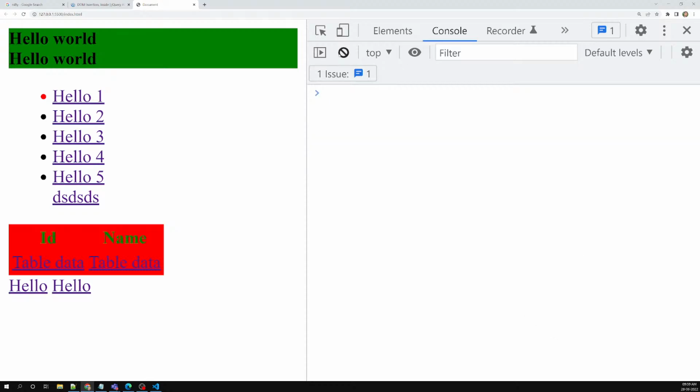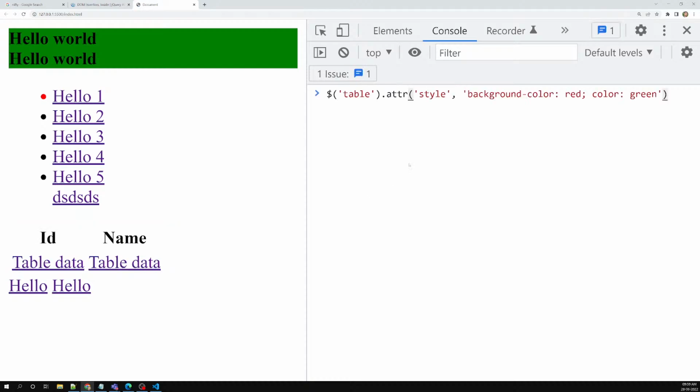But in jQuery there is also one handy method for writing CSS code. For example, if you want to apply CSS styles to this table, there is one handy method, that is .css. These are pretty straightforward. So now .css of background color, if you want to get the color of this one, it acts as a getter. It will give you the exact color of this table.